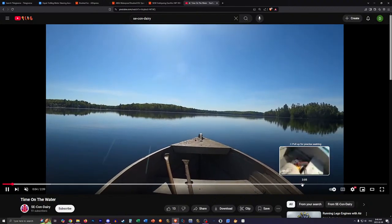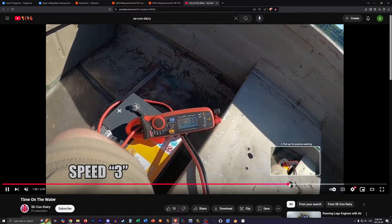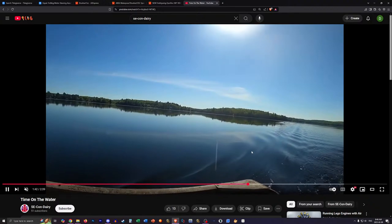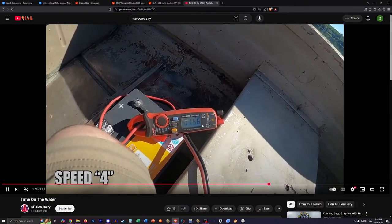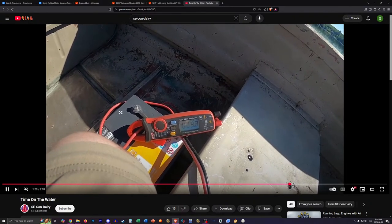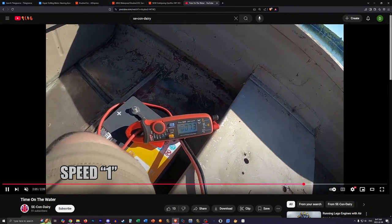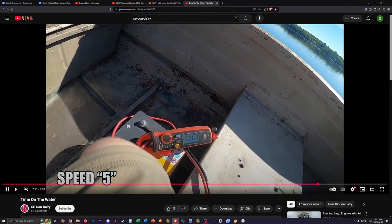So speed 2, 3, 5. Look at how beautiful this is. My God, I love early season. Okay, so like 30 amps. There's my hairy leg. Something's about to fall over in my avalanche back there. But it averages about 15 amps, right? Yeah, it's like 30 amps.